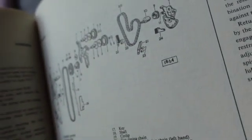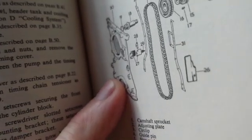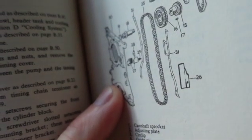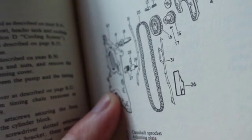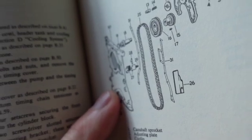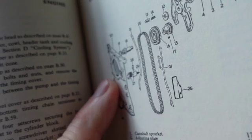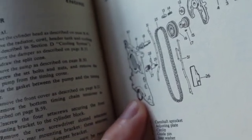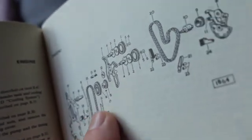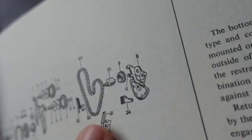I've changed all those little feet in here and everything. Now I found an interesting oil leak on this. The oil leak was over here on the front right, looking at it left from the front of the car, but it's the right side. Oil was coming out over here, and it ended up that it was coming around a screw and coming up the top of the screw. Kind of hard to describe, not a good picture to show it. And there's your common little timing chain tensioner thing there. But there's all the complexity of this stuff.